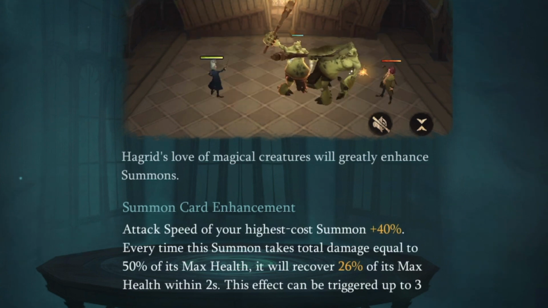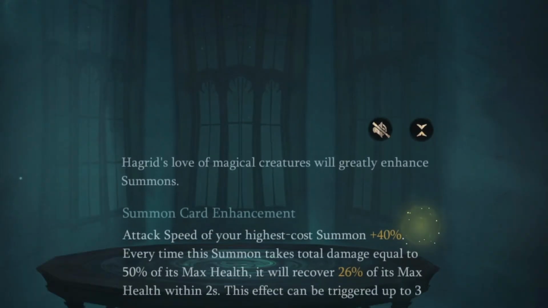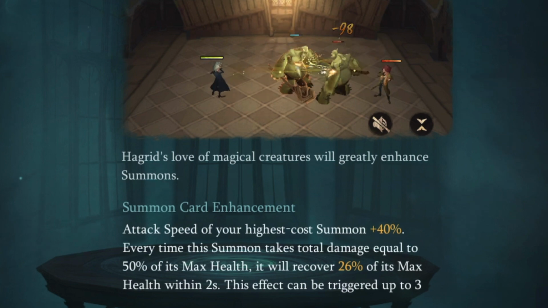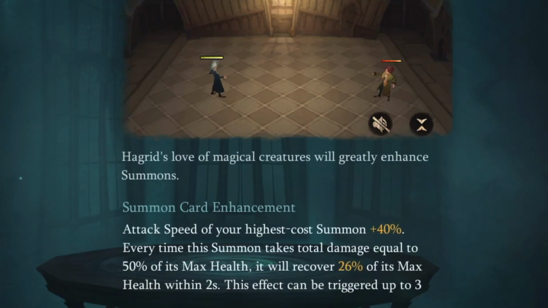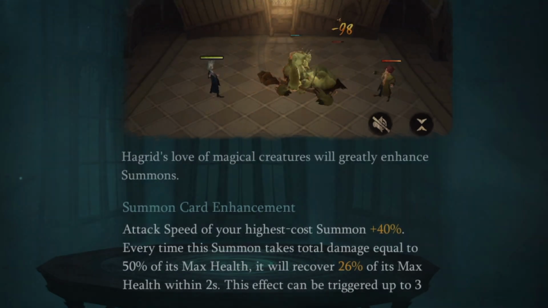Today, we will be featuring the current top tier meta summoner spam Hagrid deck. The core gameplay mechanic of this deck is using Hagrid's Echo effect, where the attack speed of your highest summon increases by 40%. Every time that summon takes total damage equal to 50% of its maximum health, it will recover 26% within 2 seconds. That can be triggered up to 3 times.